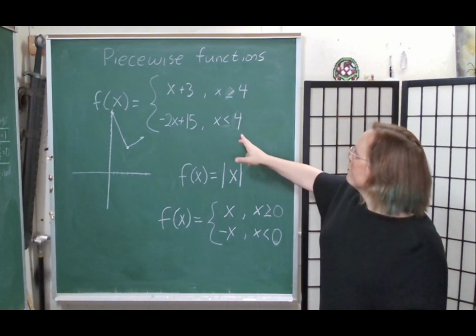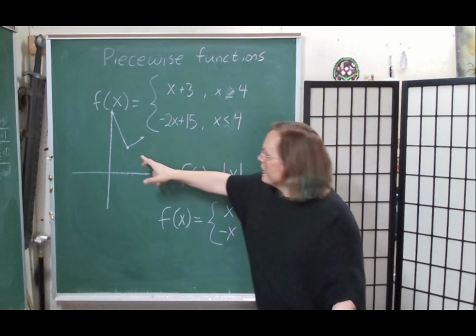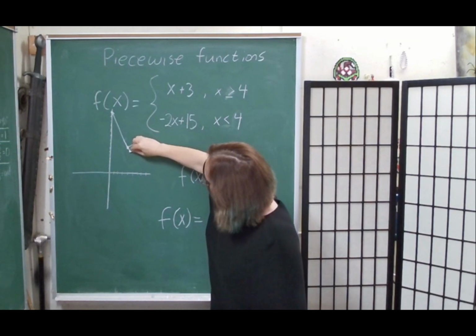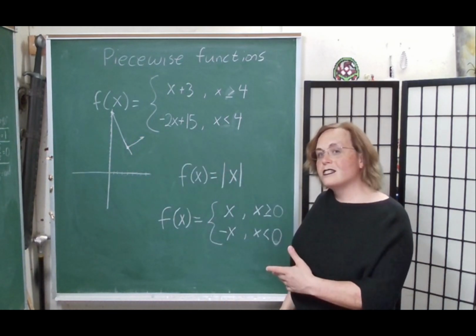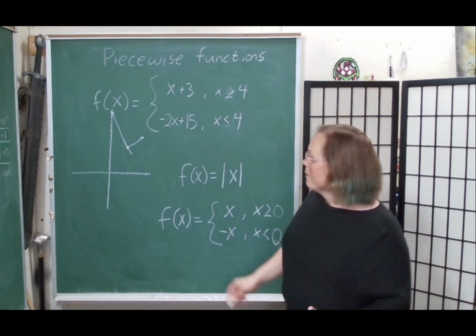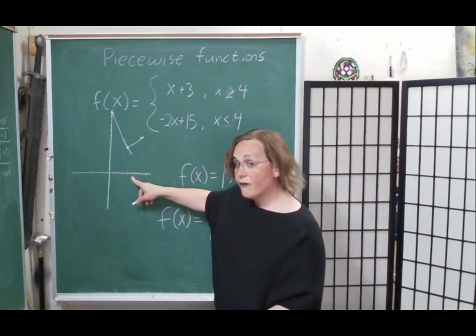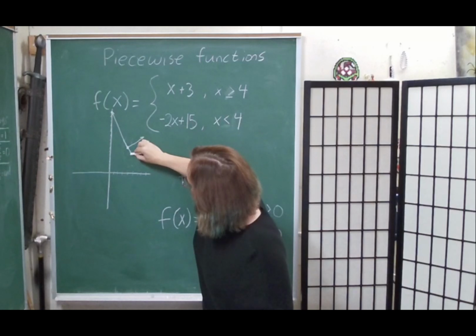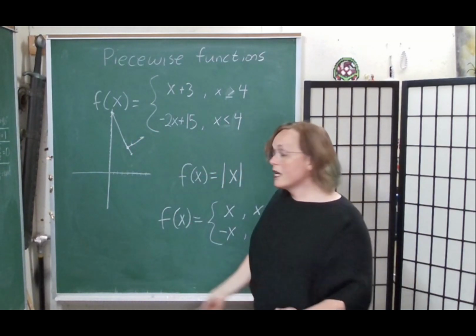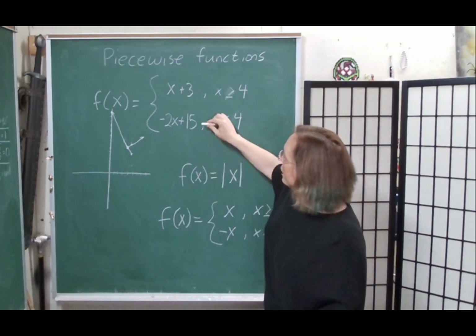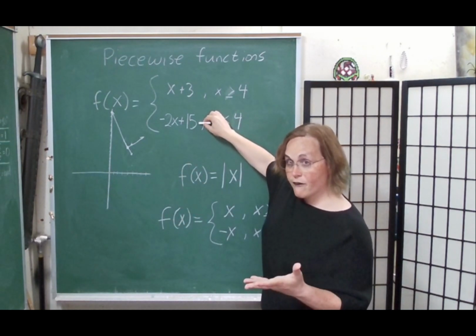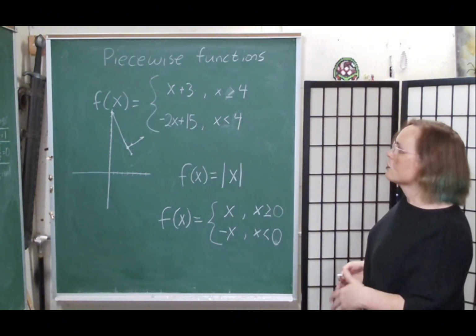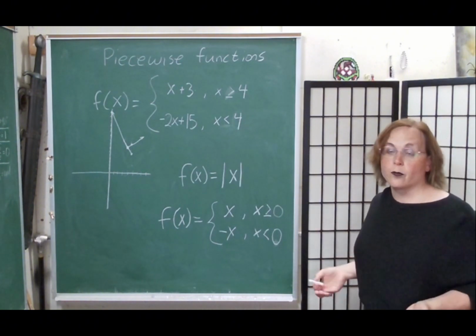Okay? So if this were a 5, for example, that would mean that our graph would extend to there, and you could clearly see that now this is not a function, because here at the point 5, we wouldn't know, are we here or are we here? Because our x value 5, do we use this f of x or do we use this f of x? So not a function at that point. So those are just a couple of things you have to be careful of when you're working with piecewise functions.